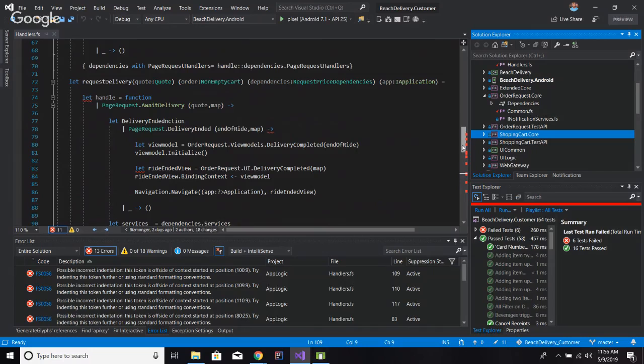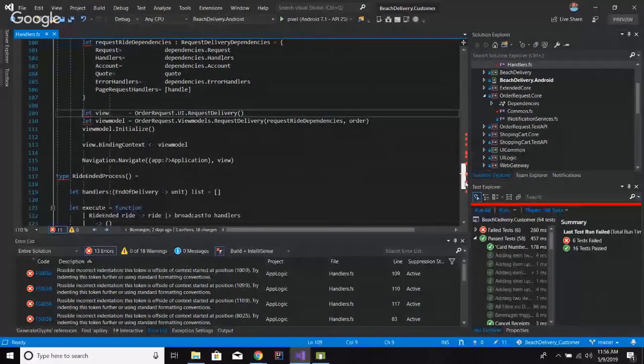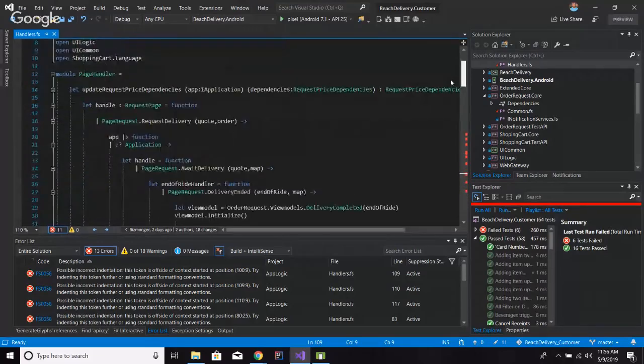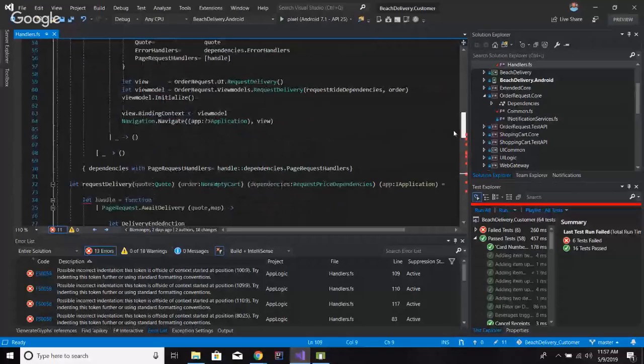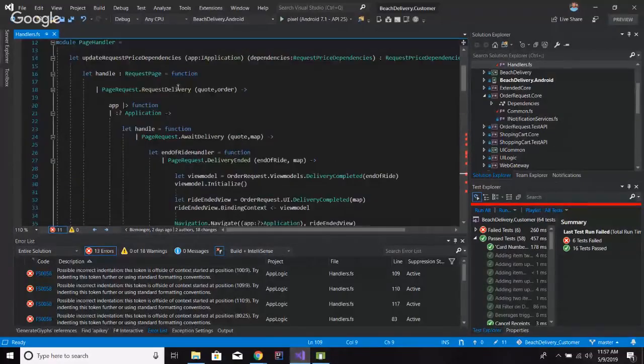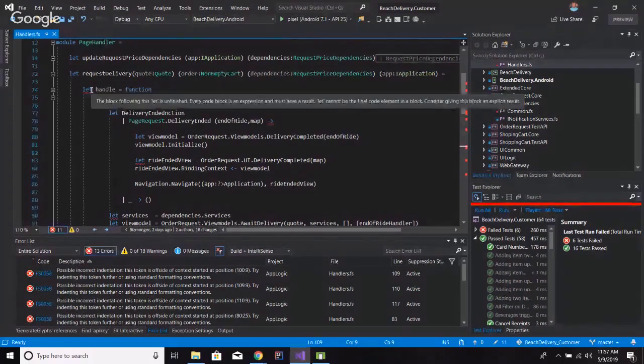I don't see anything wrong. Everything right here is good. But over here, the block following this lead is unfinished.